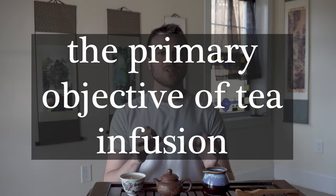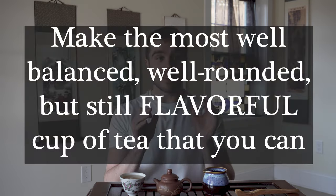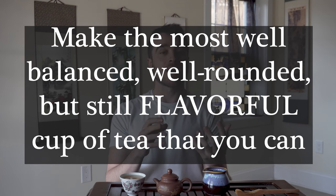The primary objective, and what I would hope to encourage you to have as your primary objective with preparing tea, is to make the most well-balanced, well-rounded, but still flavorful cup of tea that you can. We want rich flavor and good balance. We need good proportions. Good proportions of what might be the next question.